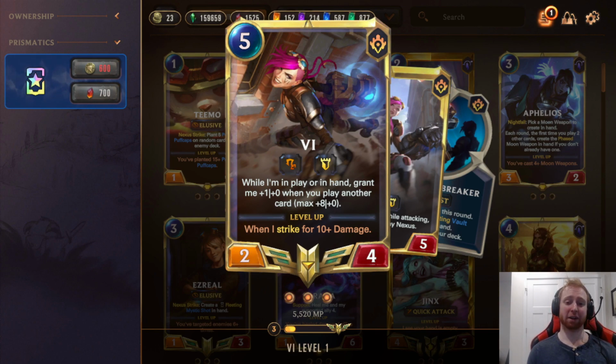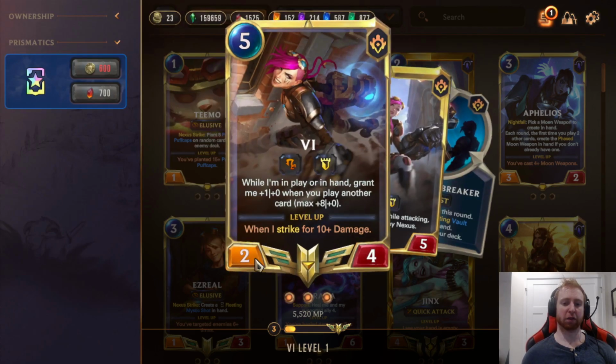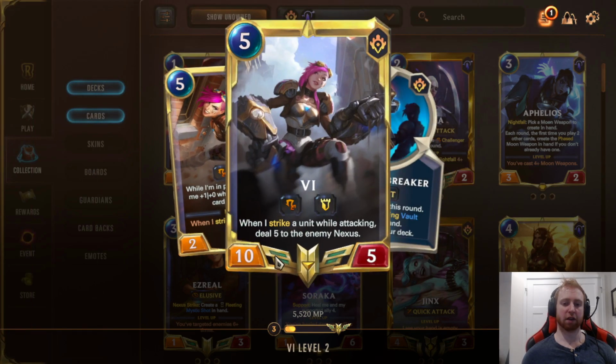So when I'm a player in hand, grant me +1/+0. And when you play in the card, max 8, so she goes to 10 attack. And then when she's leveled, they all become 10/5s, even the ones you draw later because they're leveled. If you draw them unleveled, they're just 2/4s, but if you draw them leveled, they're 10/5s. When I strike a unit while attacking, deal 5 to Nexus. So she's also a win con herself, but mainly you have to.